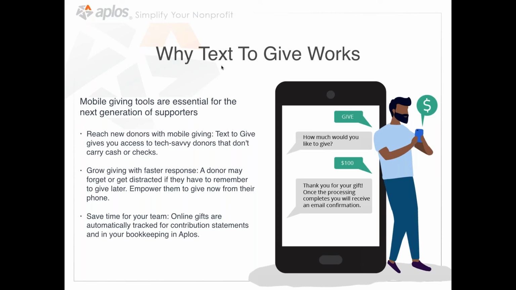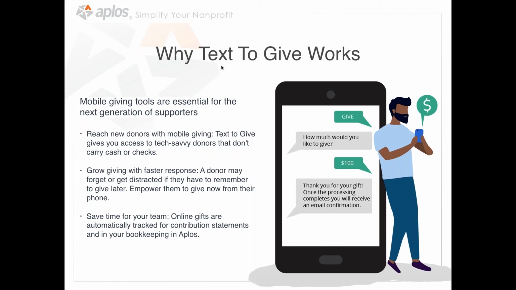You can also grow your giving with a faster response. A donor may forget or get distracted if they have to remember to give later. So if you empower them to give now from their phone, that decreases the amount of time it takes for them to forget, right? I think about that a lot, even in terms of an online donation form. We've been doing online donation forms for years now, and that is already more convenient than having to carry cash or checks.